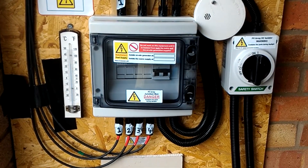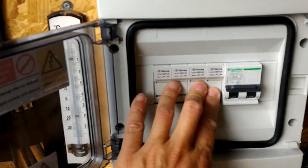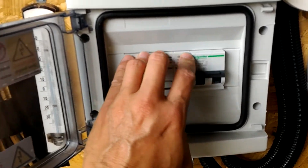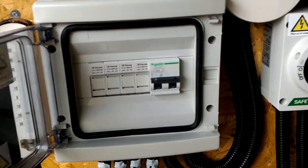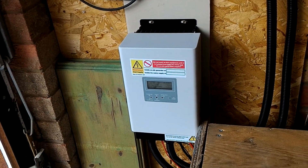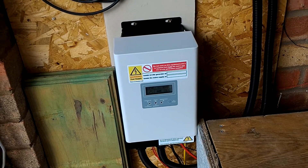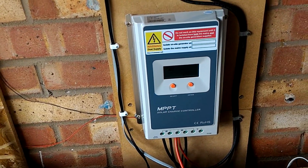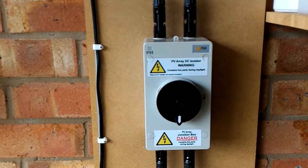I've built a combiner box using these breakers. There's a 63-amp DC isolator as well, just in case of a short circuit in the panels — it should flip if there's enough voltage. If not, the main isolator is there. That's the 60-amp MPPT controller, which I've actually seen go up to 70–75 amps, which is why I had the issue with the DC breaker tripping. I've had to put a slightly larger one in at 150 amps. That's a 40-amp MPPT charger, and then that's the array coming through there.